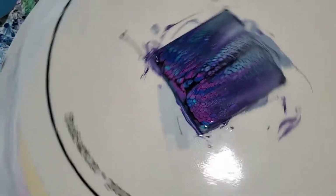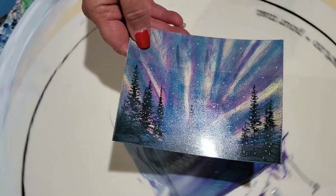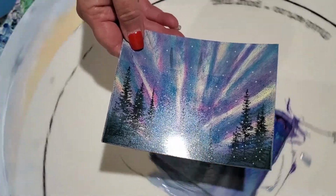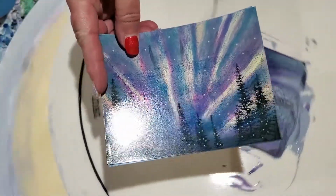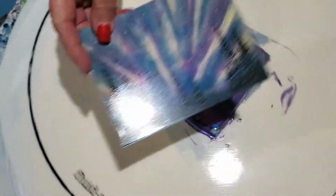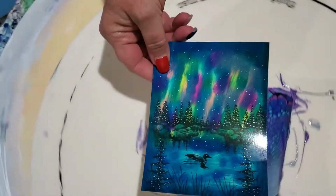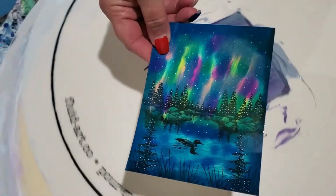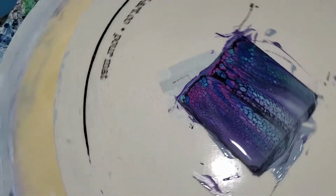All right, so these are rubber stamps that do this. Like, this was one that I made. This is not painting at all. This was rubber stamps, and the trees look so real. And I used a sponge applicator and ink to create the background of that. But, and here's kind of another one that I did. So that's what I'm shooting for. But these stamps are just awesome.